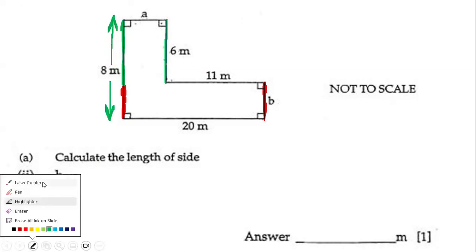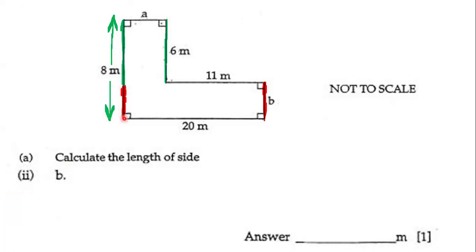And so what we need to do is figure out the length of the red portion. We know that the entire thing is 8 meters. And so we need to subtract 6 meters from 8 meters, because this is 6 meters and this is 6 meters. If we get rid of this 6 meters, then we can know the length of this red portion. And so we're going to say the length of B is going to be 8 meters minus 6 meters. And 8 meters minus 6 meters is definitely 2 meters. And so the answer for B is 2 meters. That's the length of B.